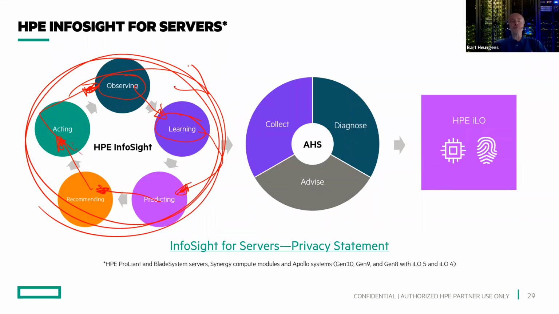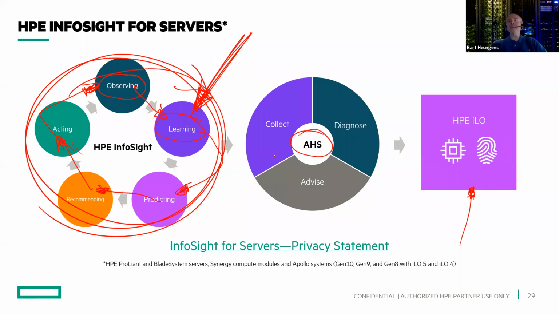Now, for servers, we needed something here. We got to learn from that data, but where is that data? Well, that was cool because I told you that in every ProLiant and Apollo and Synergy server already, iLO exists already for more than 20 years from now. iLO is there. And today we're running iLO 5, the 5th generation already. But what a lot of people didn't know, already since iLO 4, there's a thing called AHS, Active Health System.